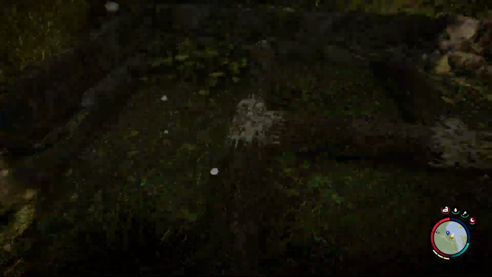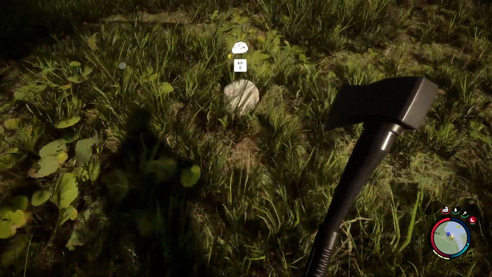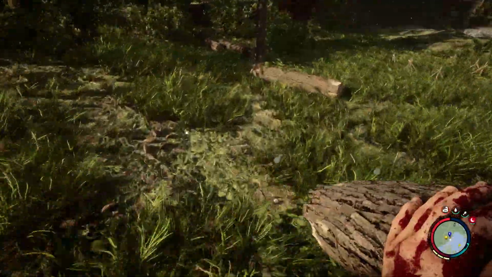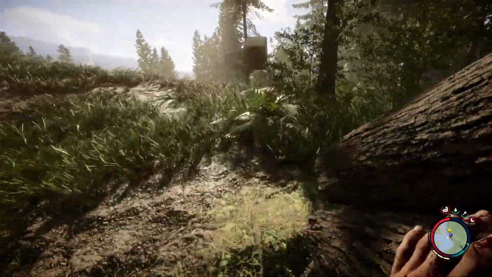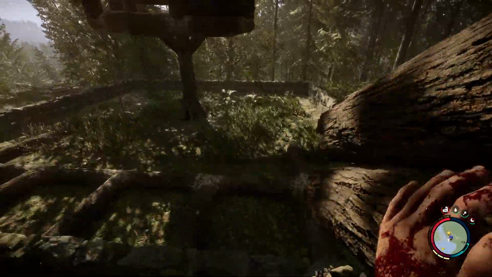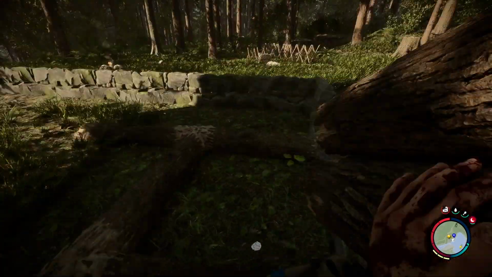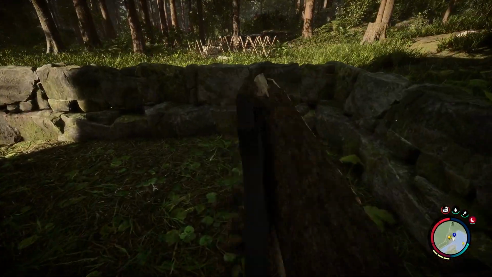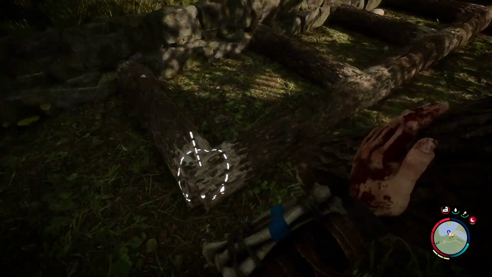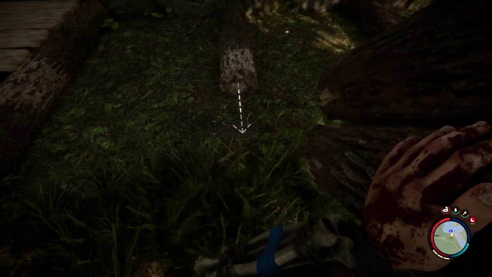Let me try something here. This one. We'll see if we can start putting a floor down. Well, we can build the floor. Yep, we can do this. Excellent. So I don't need these. I just need to go this way.